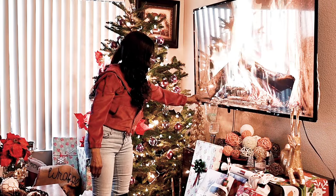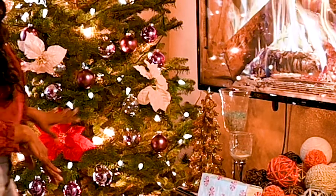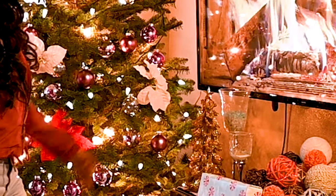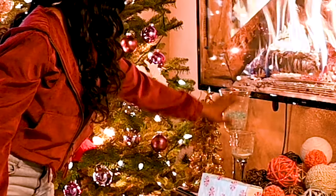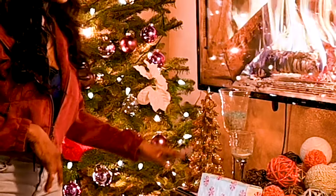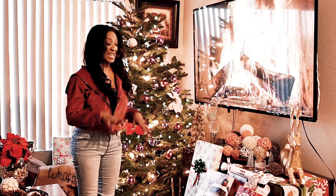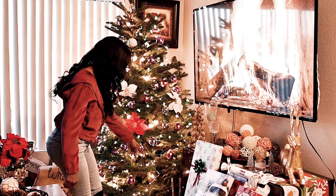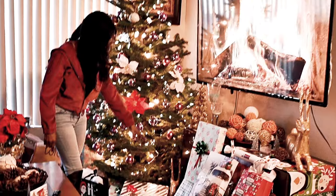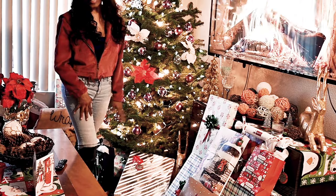I got this little Christmas tree right here — I actually got it from Goodwill. I thought it was cute, it was gold. And then I just have my regular little candle holders here, filled with turquoise little beads. And then these Christmas reindeers — I got those at HomeGoods. They were on sale last year at the end of the year. That's the perfect time to buy Christmas stuff, everything is on sale. And his mama is down here under the tree if you can see that. I just hid her right there in the corner — reindeers are always getting under trees. So that's what I've done there.